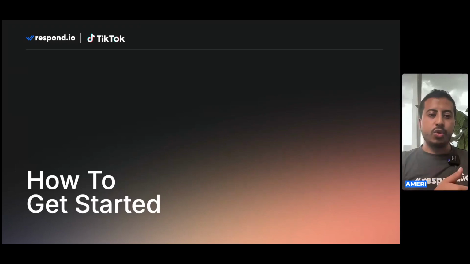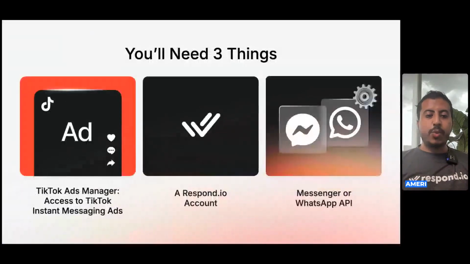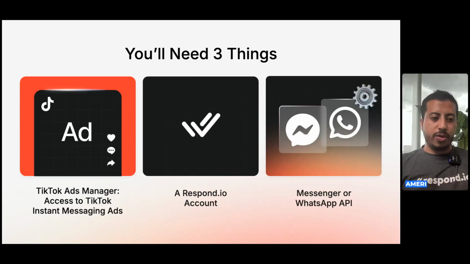One part of this loop is when you create those ads, but what happens next? Basically, what you need is a TikTok Ads Manager with access to TikTok instant messaging ads, a Respond.io account, and a third-party messaging app, which is either a WhatsApp API or Facebook Messenger, or even both. With all three tools, you will have a closed loop where you create the ad, a lead clicks on the ad, it gets into your app, you engage with them, you convert them, and it goes again and again.